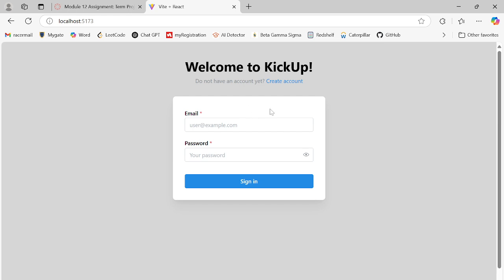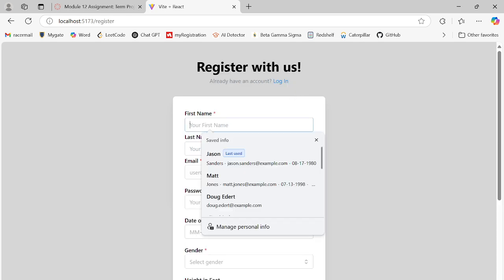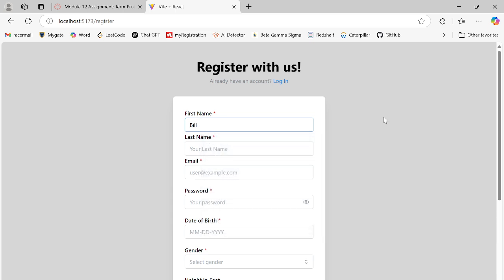So, this is my login page. Since we're going to go through the workflow of a new user, I do not have an account, so I'm going to go to create account. And then I will just populate all of these fields.